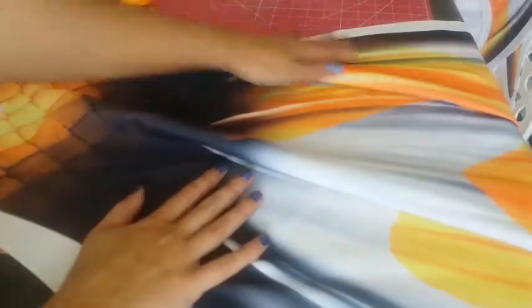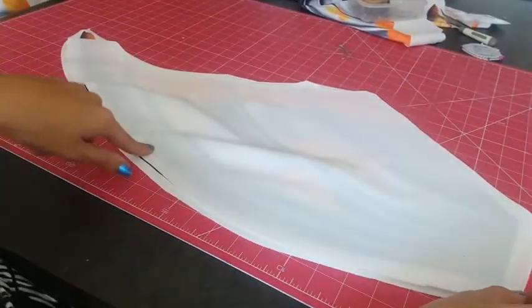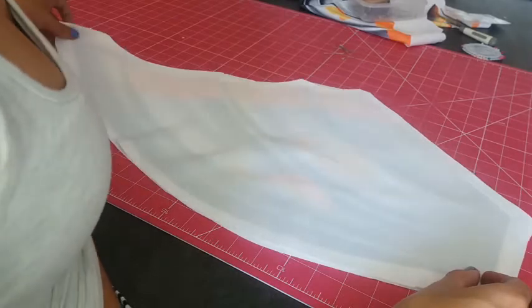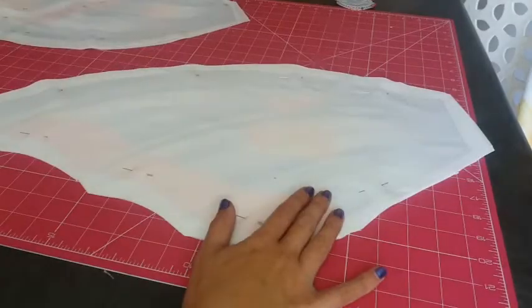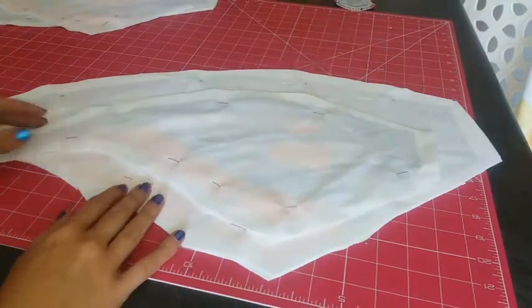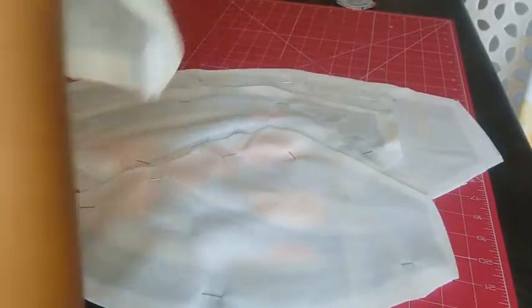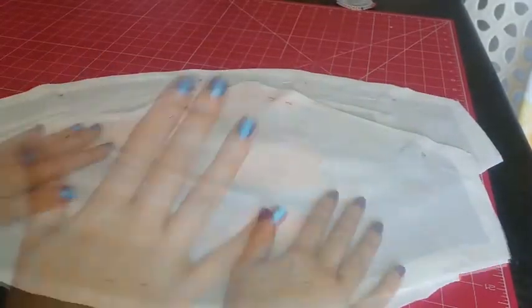I have now finished cutting out the body of the koi tail. Look at that — I'm quite excited! When I make my design I have two fins that mirror each other — doesn't that look pretty, like a pair of bat wings. We've got to line them up. You can actually see the print through the fabric so I can see how to line them up. Now we have pinned everything — there's a big fluke, a big side fin, a baby side fin, another baby side fin going the opposite way, and another big side fin — so I have four of them.